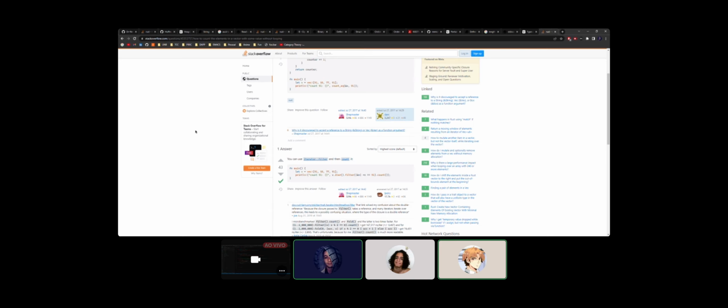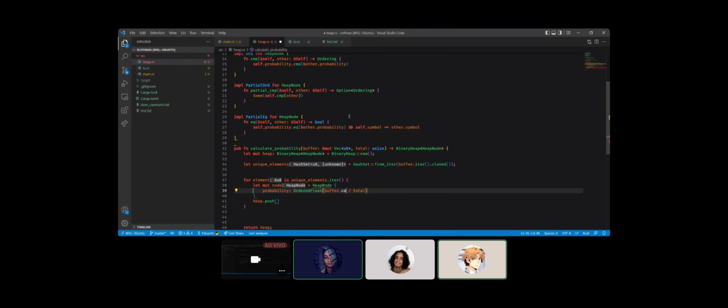If we are using this hash set, I don't think we need a heap, man. Dot count. v.iter.count. Can you repeat that again? Can't we use count directly on the hash set? No, the buffer, like you are doing buffer.iter. See if you can already do the count without the iter. I tried. Yeah, count or len?